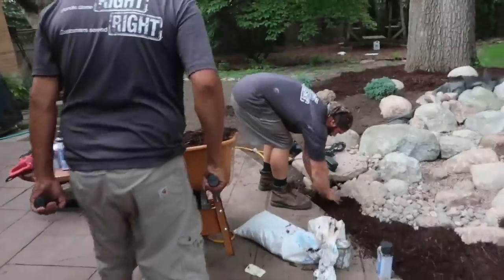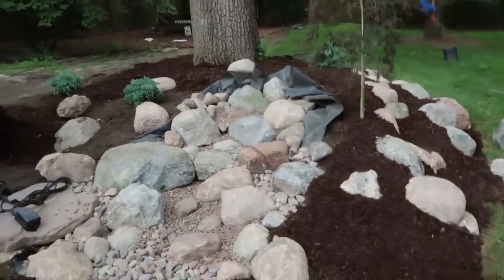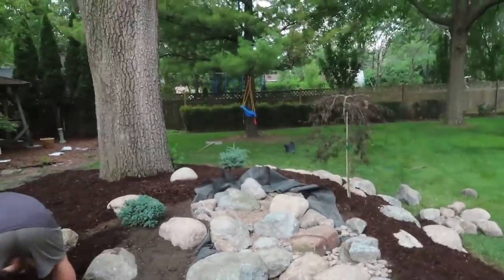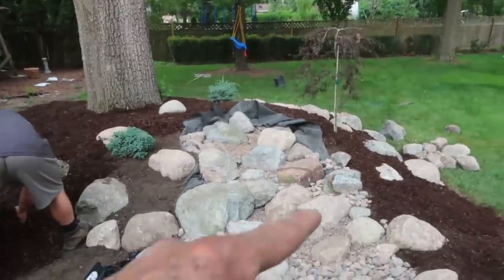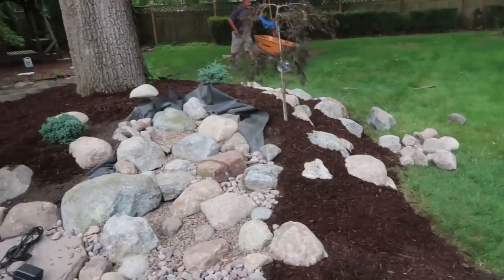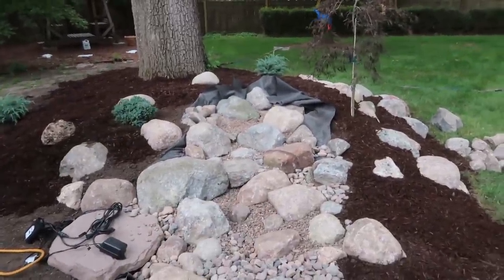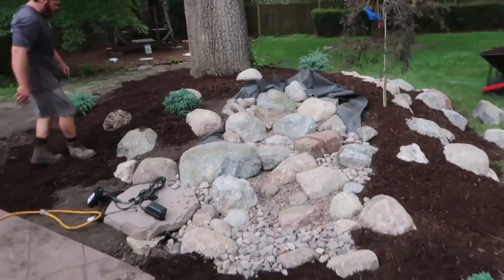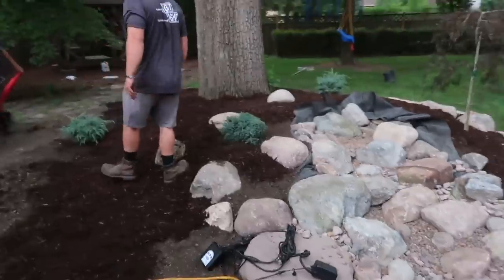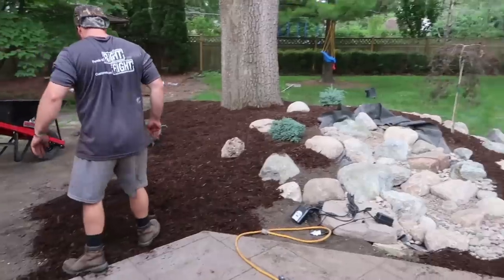It's a big milestone — we've got the mulch going down. If you guys remember the 20 products and 20 steps, this was one of the final steps. We've got a little bit of edge work left to do on the waterfalls — I want to leave that until the very last thing when it's up and running so we can really see where that water is going and make sure we don't need to foam behind any rocks. We've got a little bit of foam drying in that corner, some cleanup left, and we have to run some electrical conduit for the electrician. Super excited and we're making good time — we're trying to beat the rain. It's a shocker for all of you watching our videos that we're running into some kind of rain, but it is what it is.